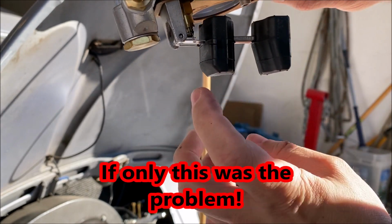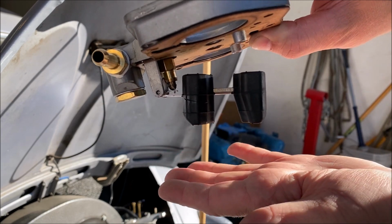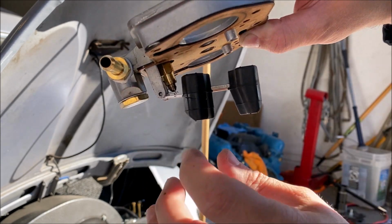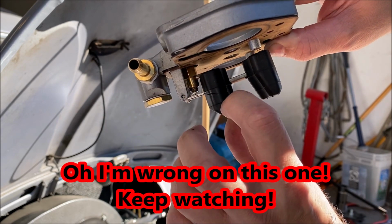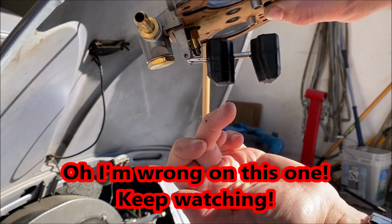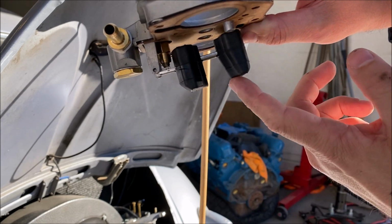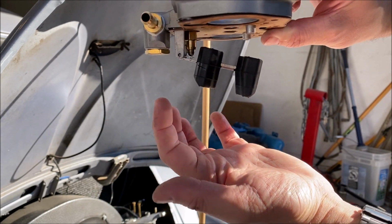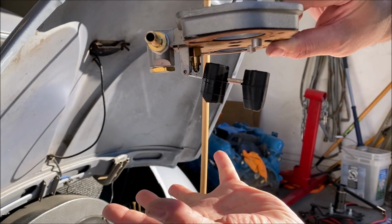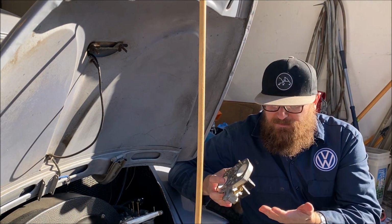So what's happening now is that fuel bowl in the carburetor is filling up with fuel, except now, once it hits that float, that crack in the float, the float fills up with fuel. So the float isn't enough to actually keep it up, so it's forcing down. It thinks the fuel bowl is empty and just keeps pumping more and more fuel into the carburetor. So it's actually going to be a fairly easy fix. I need to replace this float.